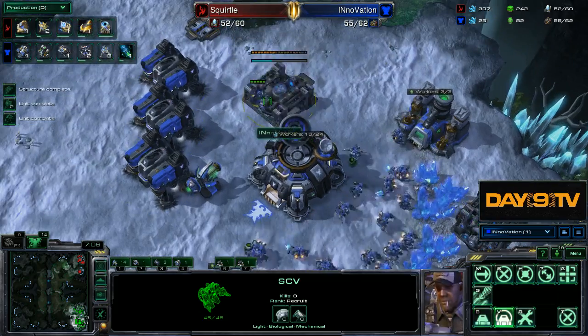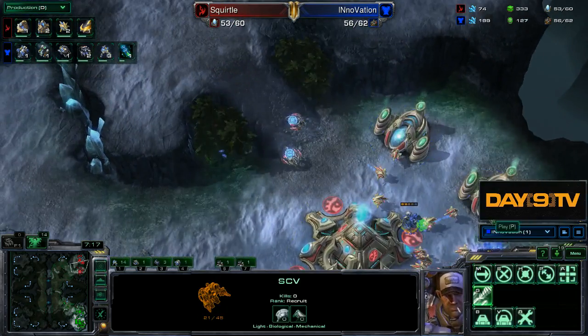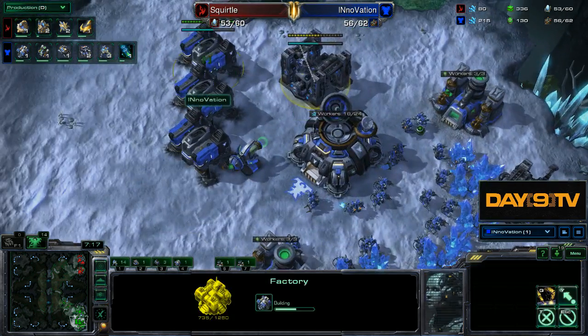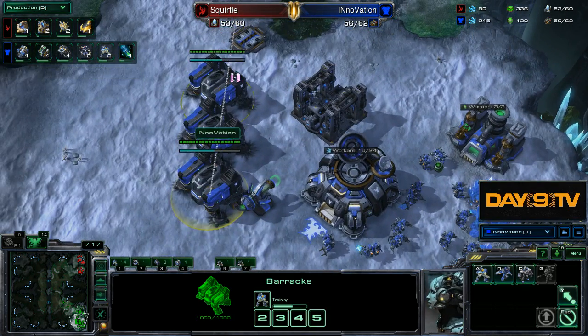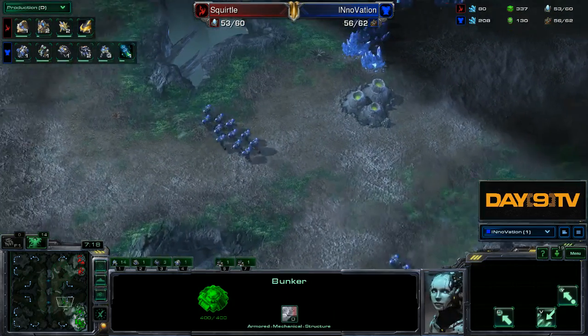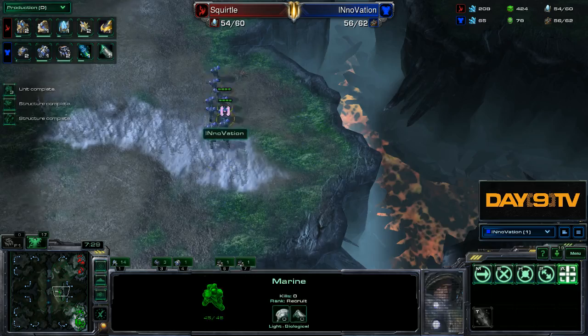Look at this. We have the factory. We have the engineering bay. These are all the telltale signs that what Innovation is doing is playing standard. He's going to go for the medevac-based stuff. But what always impresses me is when a player thinks flexibly. The SCV got there and sees, wow, a lot of sentries.